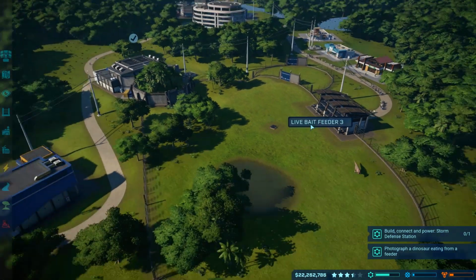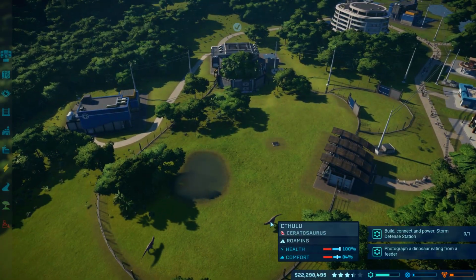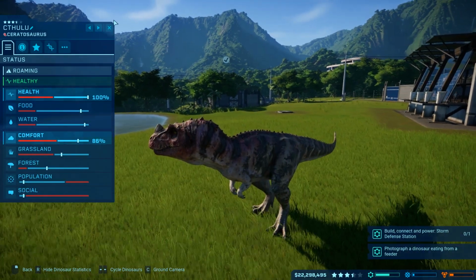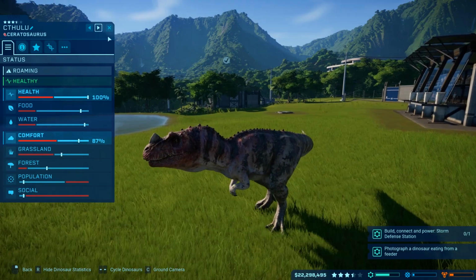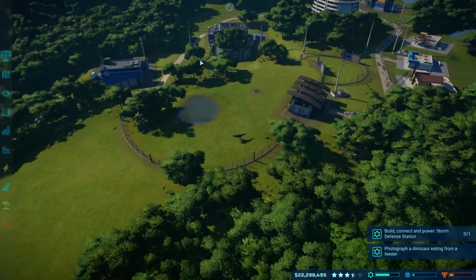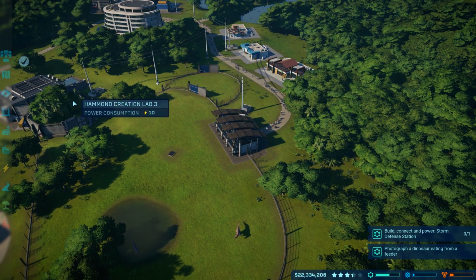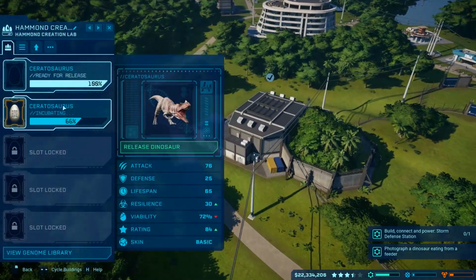I was trying splitting up their pen, but that doesn't work because then they don't have enough grassland. They've only just got enough grassland now. So they were very uncomfortable with any less space than this. So that's the thing to remember. They do need a lot of space. And they get annoyed if they have too many mates.